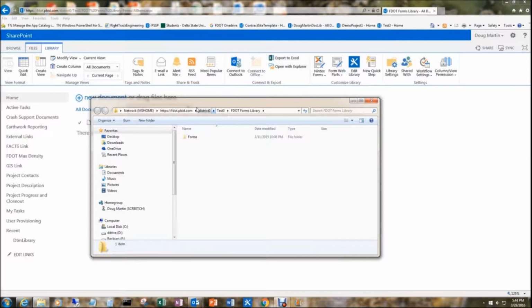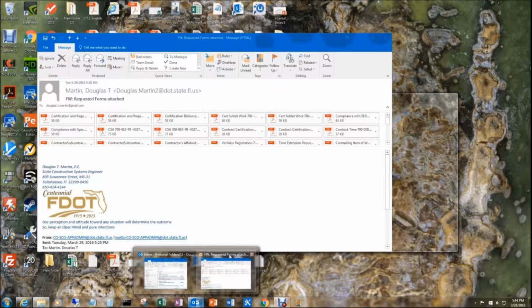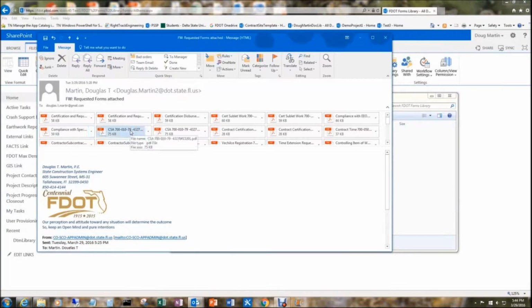What that does is opens this SharePoint library up in the format of a regular Windows Explorer window, which is a really neat tool for doing a lot of things that we have to do on these sites. Once you have that window open, you go and get the email that you received when that application ran, and voila, there are all the forms.